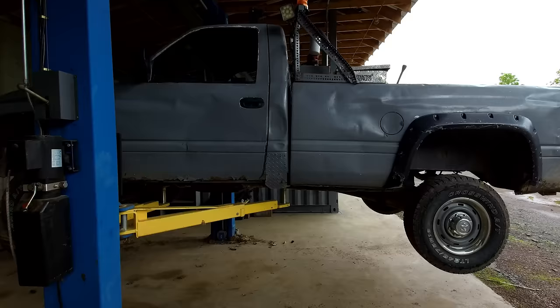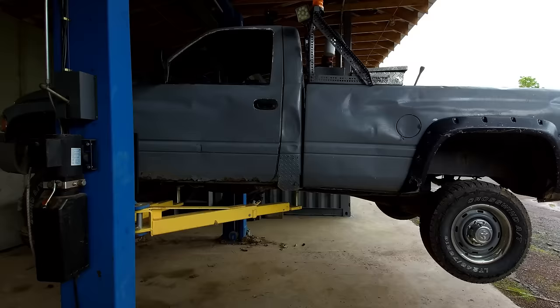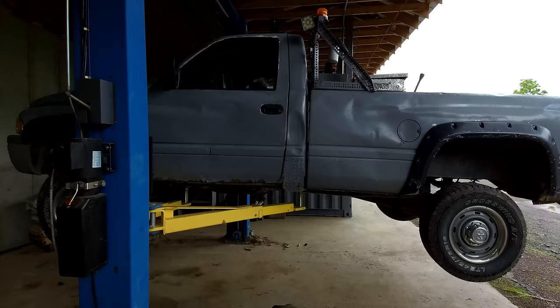I'm going to put this up on a lift to talk about all the design flaws on the bottom of it. And this pertains to every truck, doesn't matter, foreign, domestic, all of them. They all have these same terrible designs. Another thing I want to talk about is how pickup trucks are built. Look, they only have that little section of frame in the very bottom there. So when I pick this up, it bends the whole thing because the body's not attached up at the top like it should be.